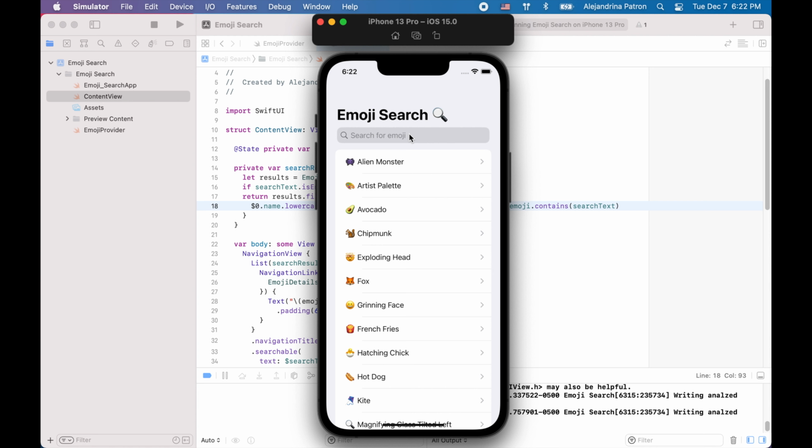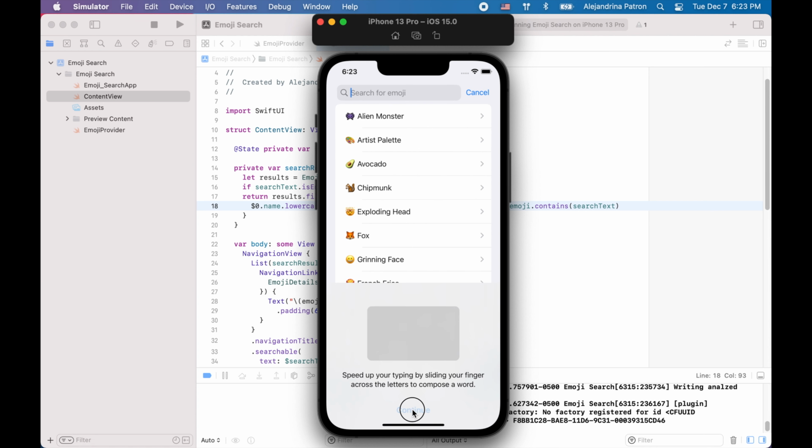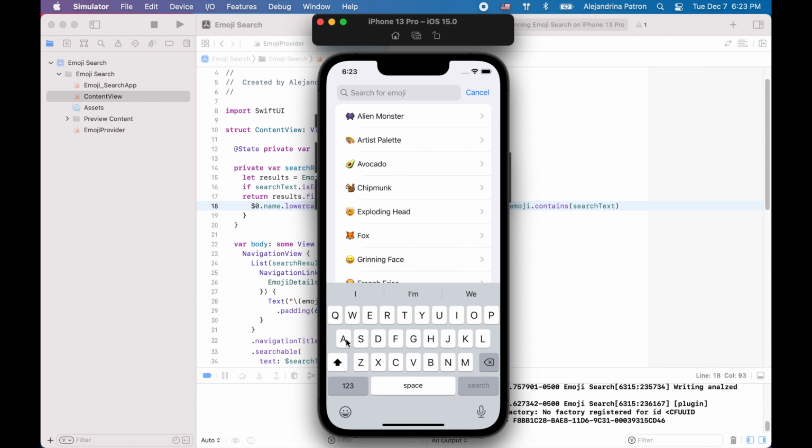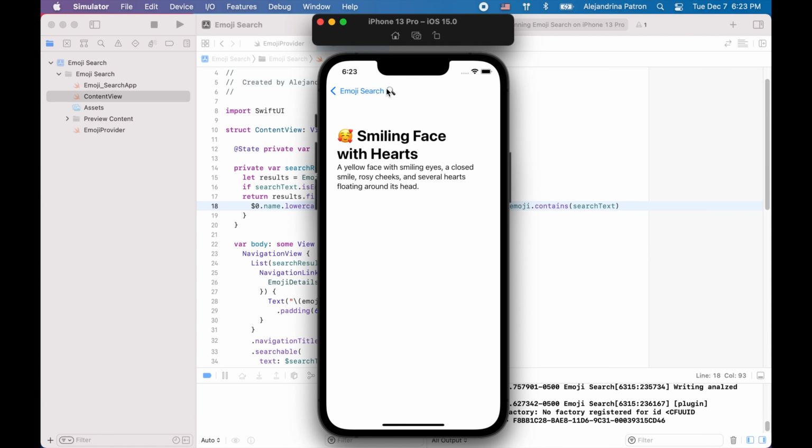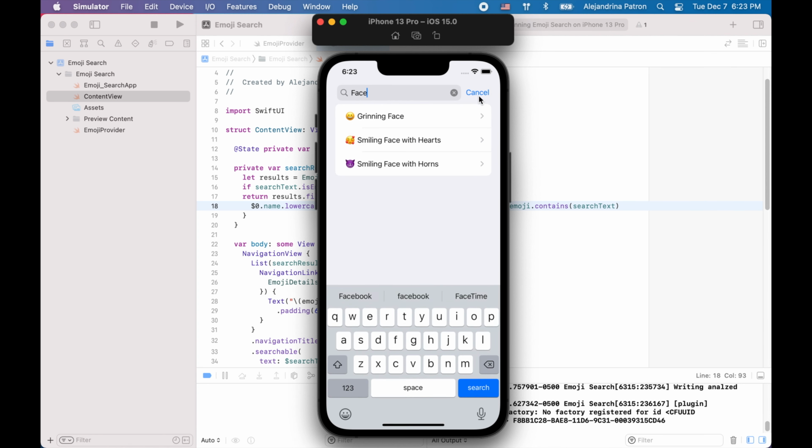Let's start typing something. I'll type face, and we see that our results contain emojis whose name includes the string face. And again, we can still tap on any of them and see more details about them.